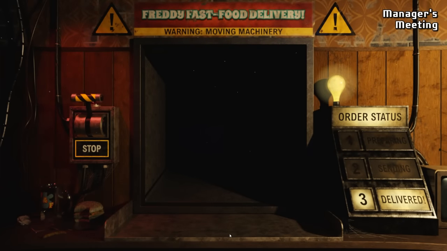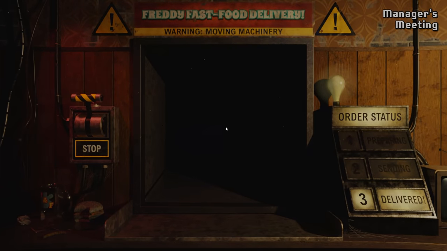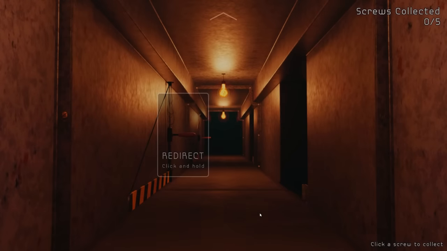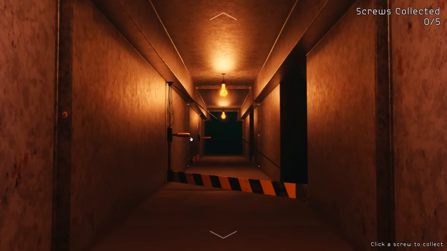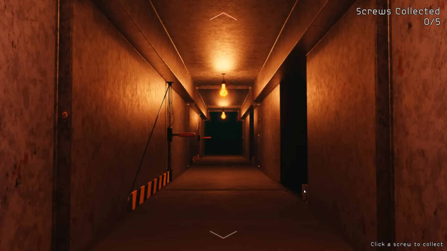Alright, great. So we gotta go inside the conveyor now. Are you kidding me? Are you actually kidding me right now? Redirect, click and hold. What do you mean redirect? Click a screw to collect. Where are the screws?